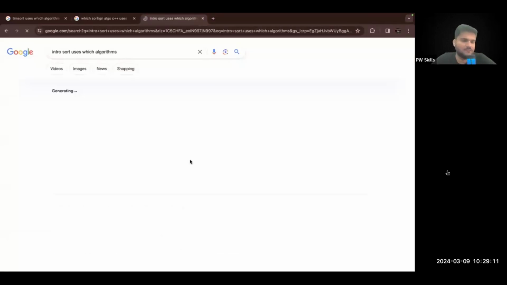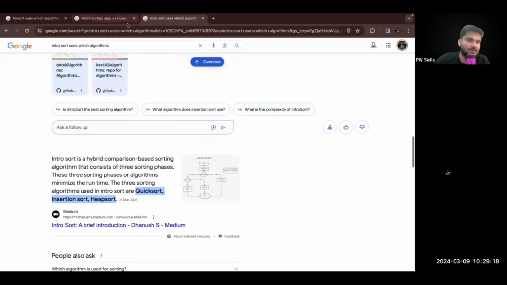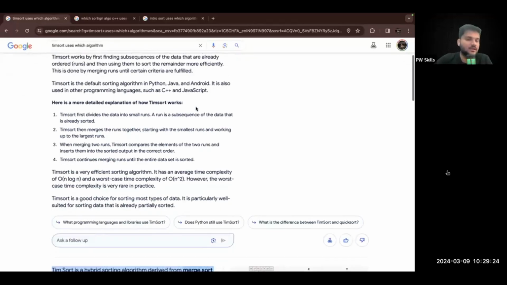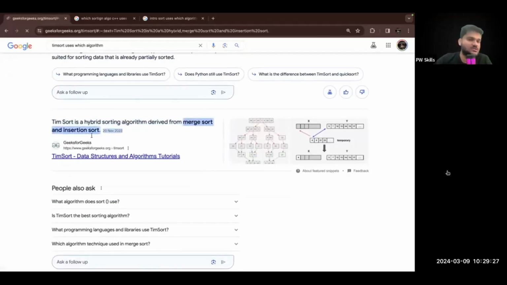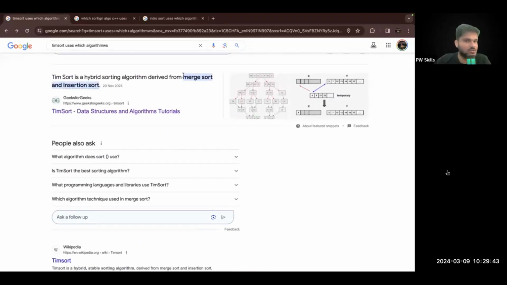Okay. So different languages opt for different things. For example, you can see C++ intro sort uses quick sort, insertion sort, heap sort. So these are some combination based algorithms that, based on the size of the array and the available memory, try to take a call whether you want to do a merge sort, whether you want to do an insertion sort, and so on and so forth. Make sense? Why do we need all sorting algorithms? Because every language has an optimized inbuilt sort which is dependent on these fundamental algorithms only. Can you see? JavaScript's internal sort is dependent on merge sort and insertion sort. Yes or no?